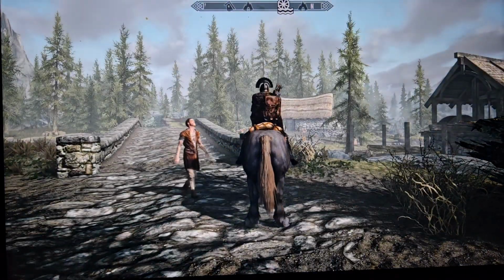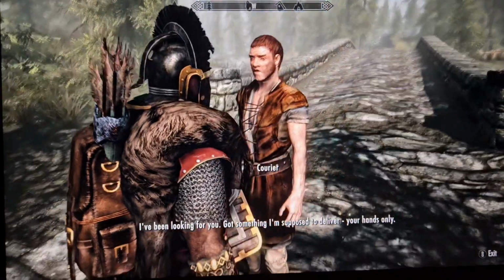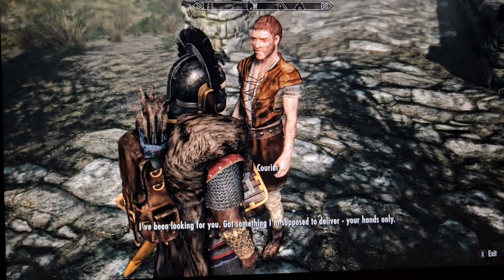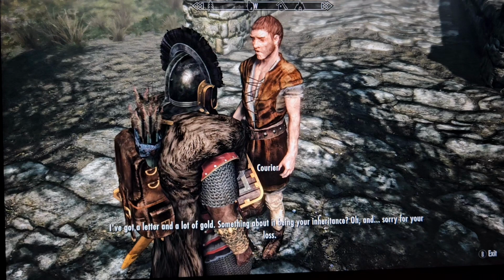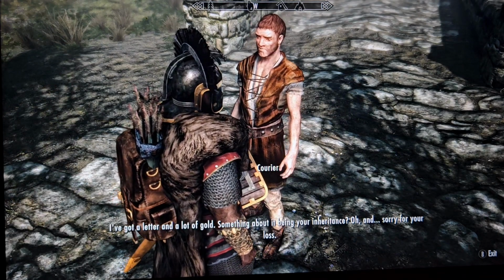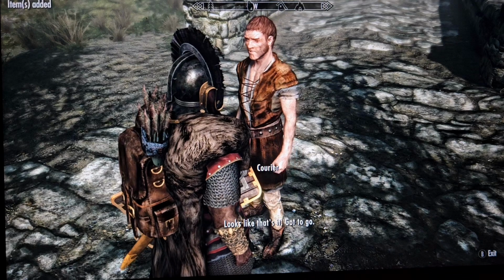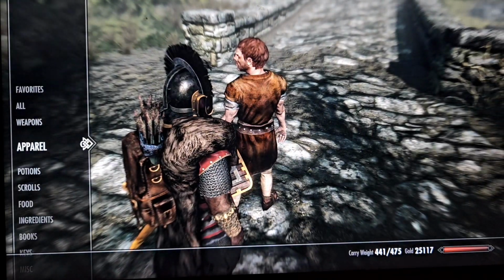Come on, Jalti. Oh, he wants to talk to me. Okay, give me some messages that I'm not going to read. That's something I'm supposed to deliver. Your hands only. Let's see here. I've got a letter and a lot of gold. Something about it being your inheritance. Oh, and sorry for that. Okay. Looks like that's it. Not only did you kill Belrand, you got some money for it.